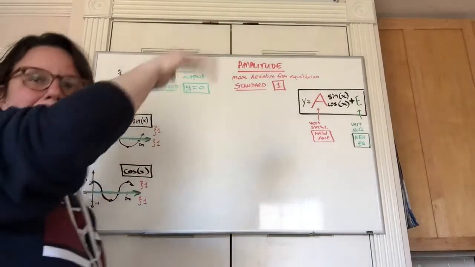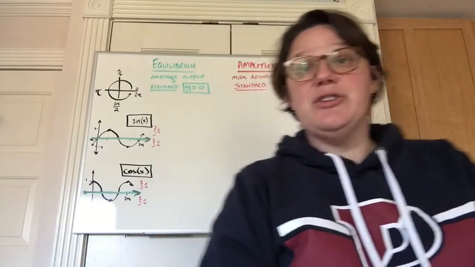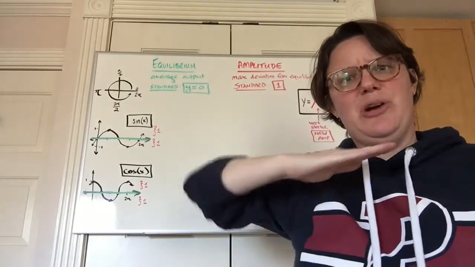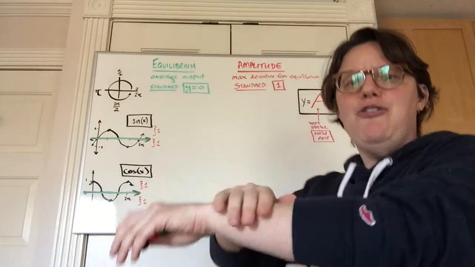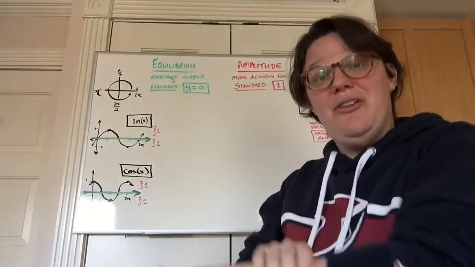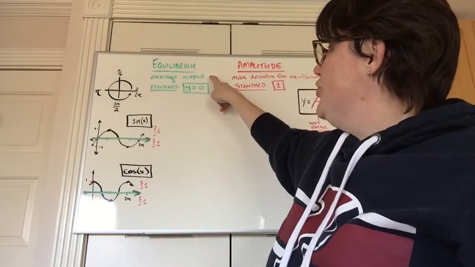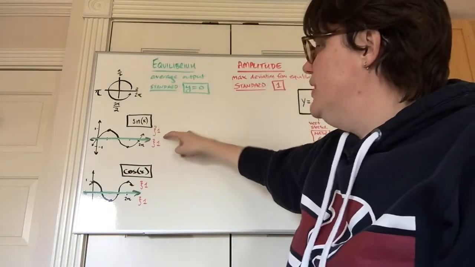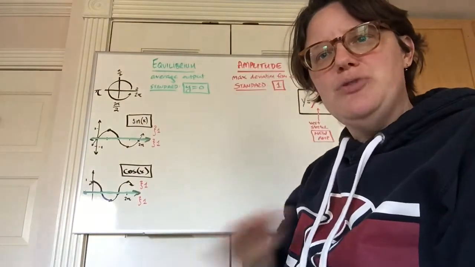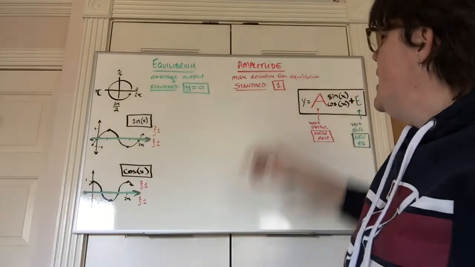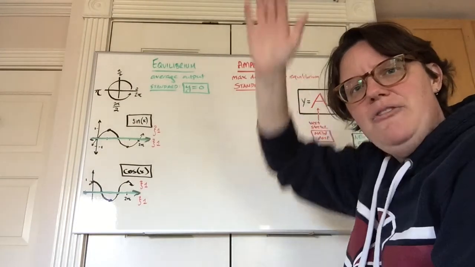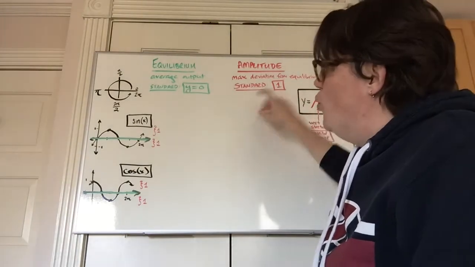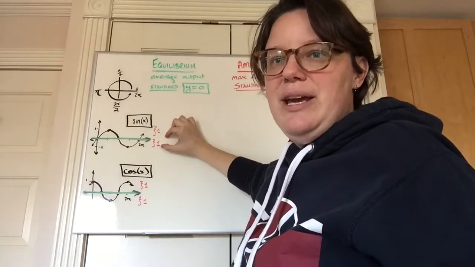Both of these graphs wave up and down, and last class we talked about some properties to describe them: the average output around which they wave, where the center of the graph is vertically, and how far they go above and below it. Equilibrium is the word we use for the average output, where their vertical middle is. Usually that's 0. Both graphs go above and below 0, but 0 is the middle. Amplitude is how far above and below the equilibrium you go, how much you stretch away from the middle. Usually that's 1, because these graphs go 1 above and 1 below.